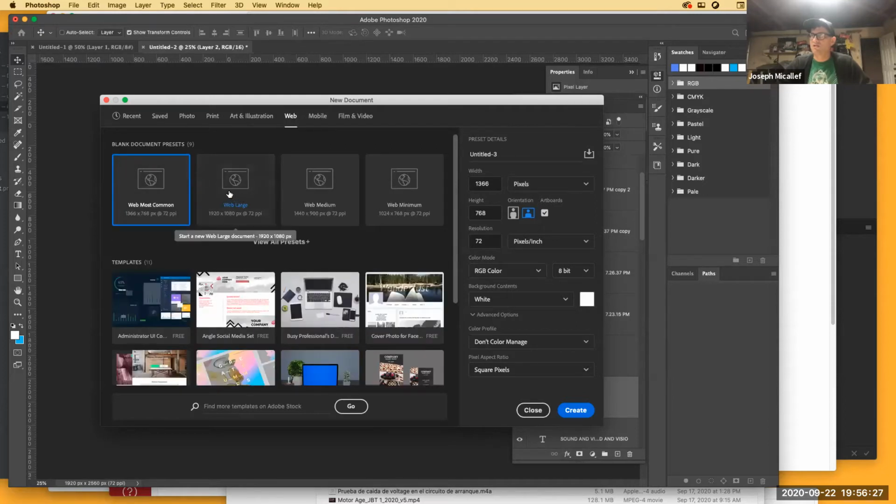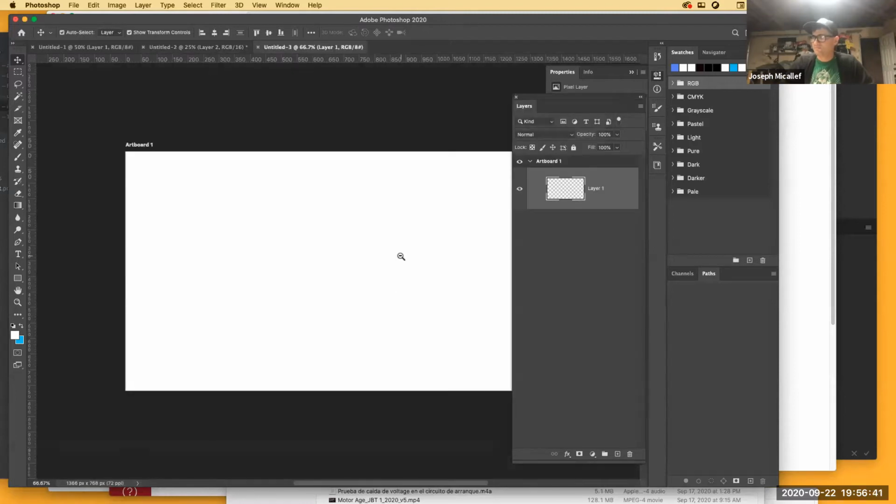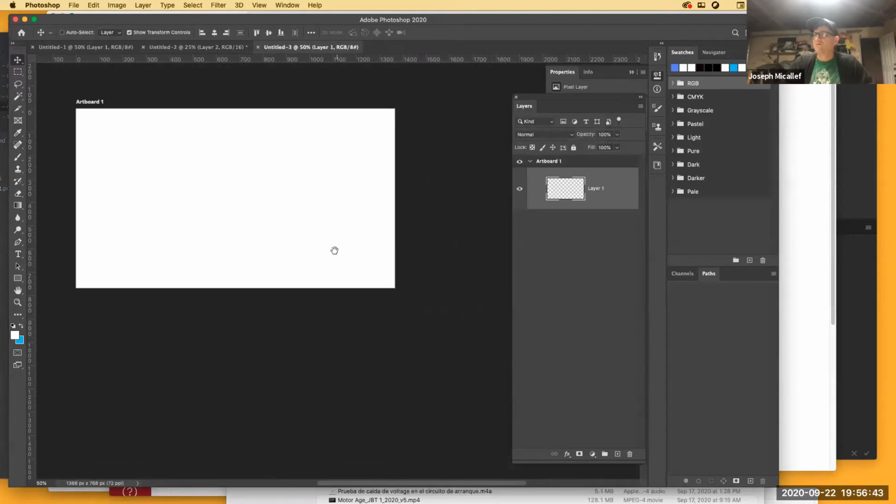There's Web Large, 1920 by 1080, or Web Most Common. It doesn't really matter. I'm not giving you a size, just a standard web page size. So I'll pick Web Most Common. And then here, I'll start collecting my images and placing them in here.